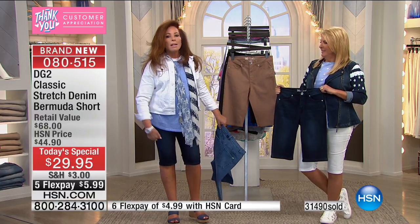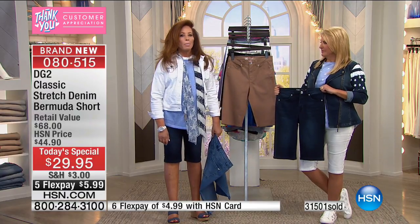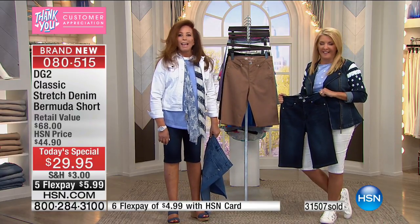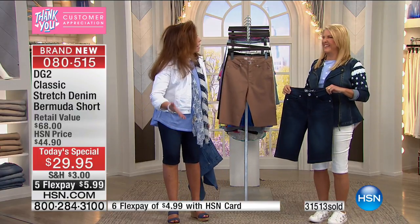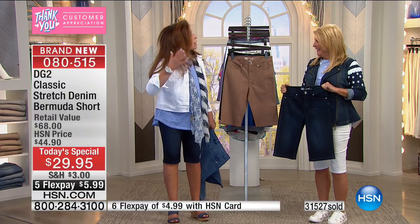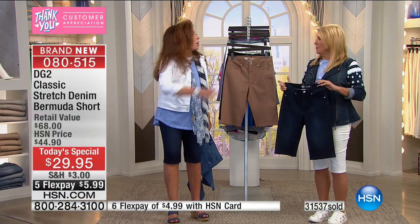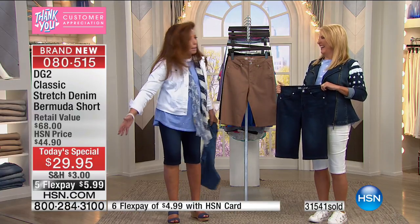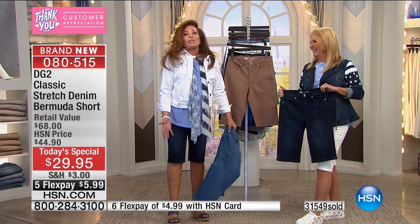When I find something I love, it's like buying toilet paper. I buy it in bulk. That's just me. Isn't that wild? Really? I found paper towels that I really liked that were unbleached that matched my kitchen. And I just go to the big box store and buy like 100 at a time. And everyone says, awesome, why do you need so many paper products? I don't know. I just do.